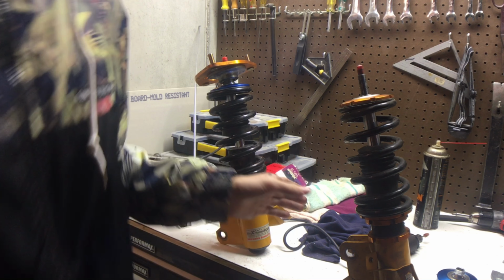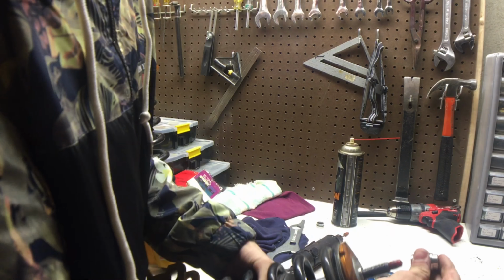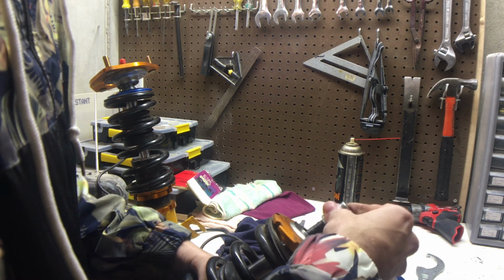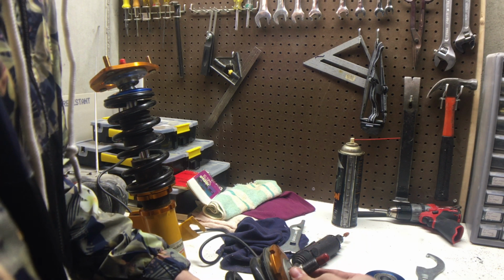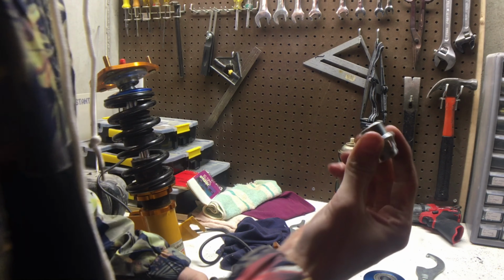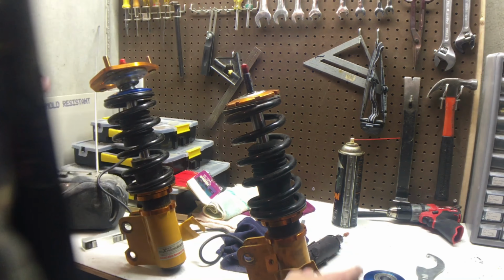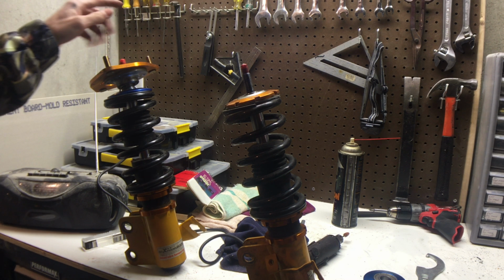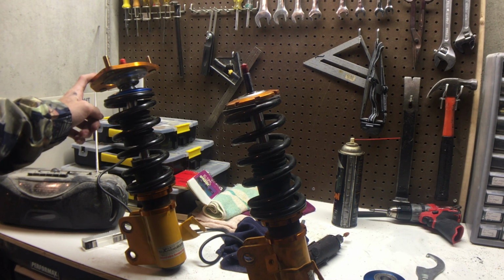So now if we move over here, that doesn't really fit, and here's the one that came on these, and it just slides down. So we're gonna have to drill this out to get it to fit, like I did with this one. I think I'm gonna toss this one in first, and then we will get started on this one.